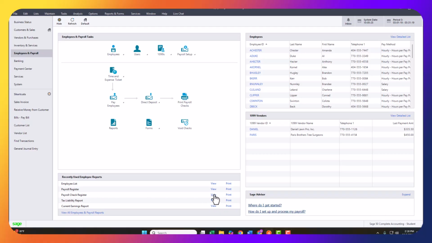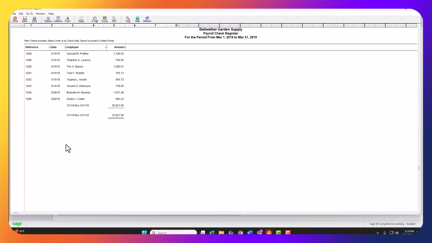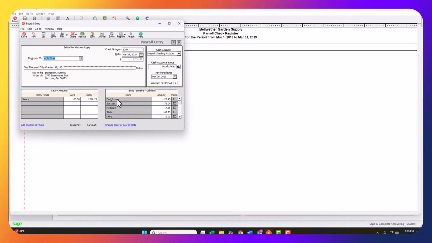and if we view it, we can see that the transactions shown are between March 1st and March 31st. The transactions that we just recorded were on March 29th, so I'm going to scroll down the page because they're chronologically arranged, and we see those two checks, 1,294, 1,295. If I wanted to go back and look at any of the detail on those checks, I could double click on the amount here. And here I see that information about check 1,294 again.